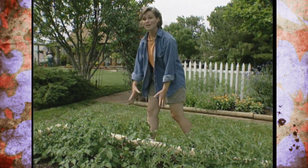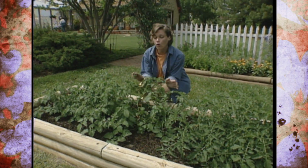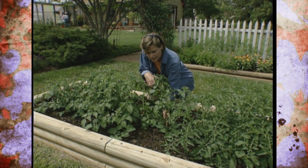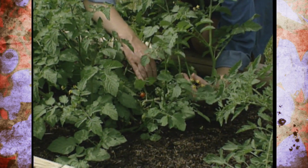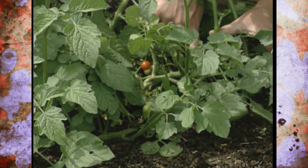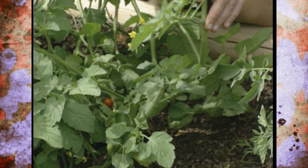Now, this tomato is one of our unruly indeterminate tomatoes, and we haven't staked this one or pruned it, and you'll notice that it is actually starting to vine quite a bit. Now, if I look down in here, we'll try and see where the main stem of this tomato is. You'll notice that here it's coming along, and it goes up and snakes along up here. So this is actually our main stem of our tomato.